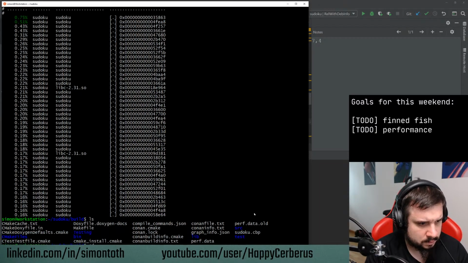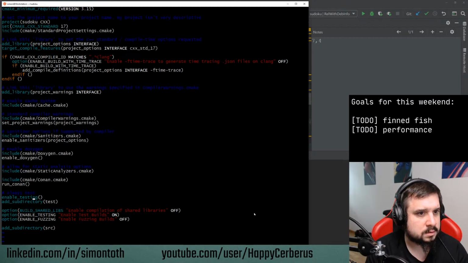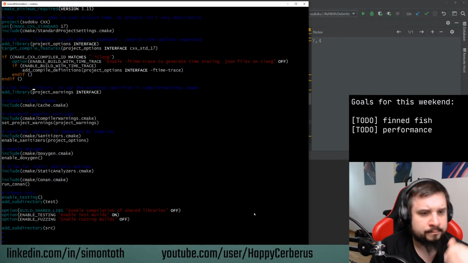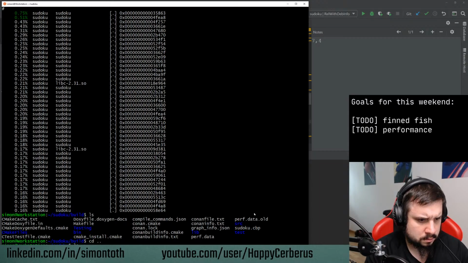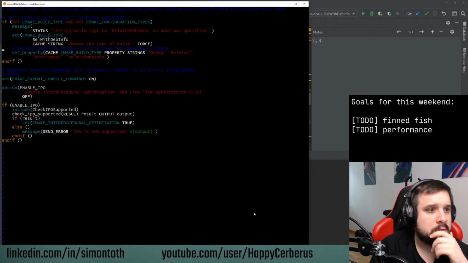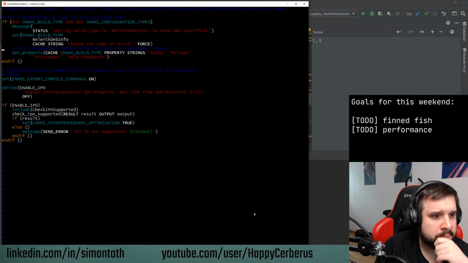Yeah, I think I'm again running into issues with this complicated CMake file. Where was that? That would be in standard project settings.